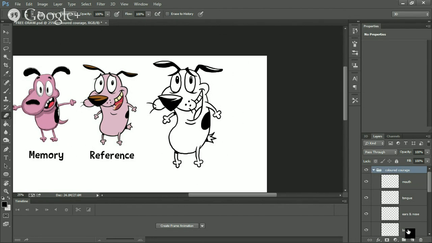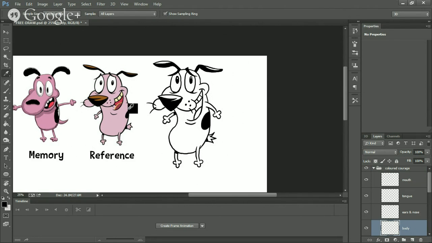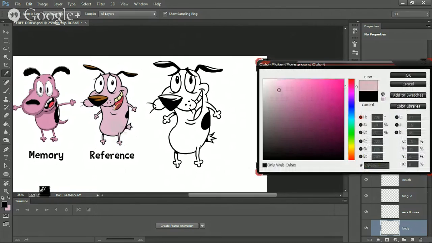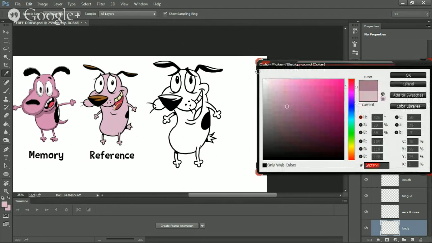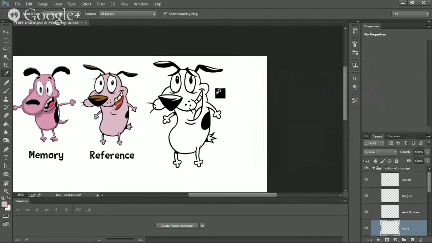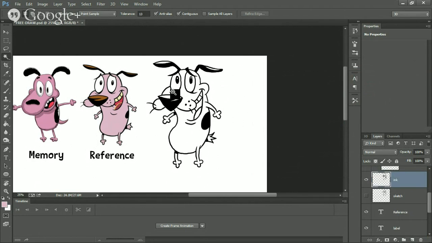And we start his body. So we select color right there, just like this. And then we start coloring. But normally I'd select the ink layer and then select his body. Hold down shift to get the other parts that you know are going to be pink, just like his body.